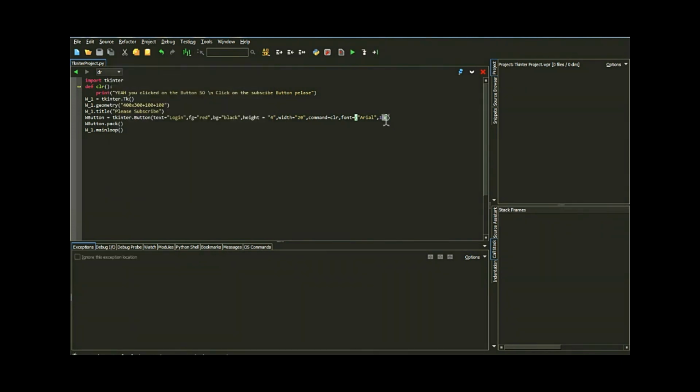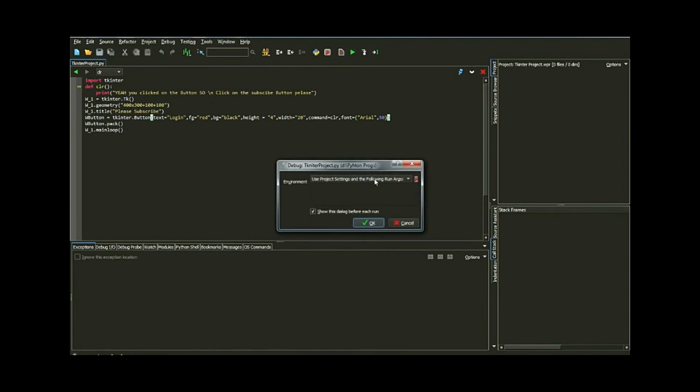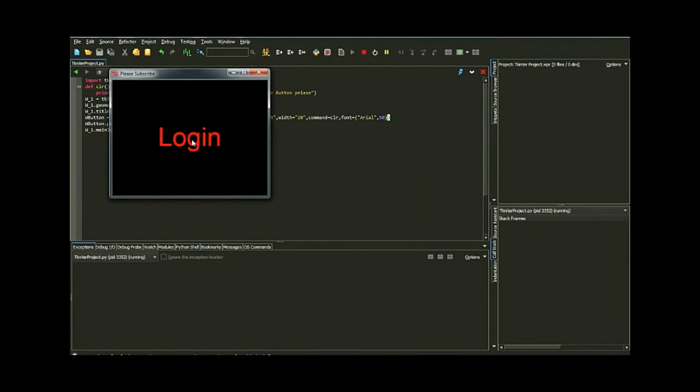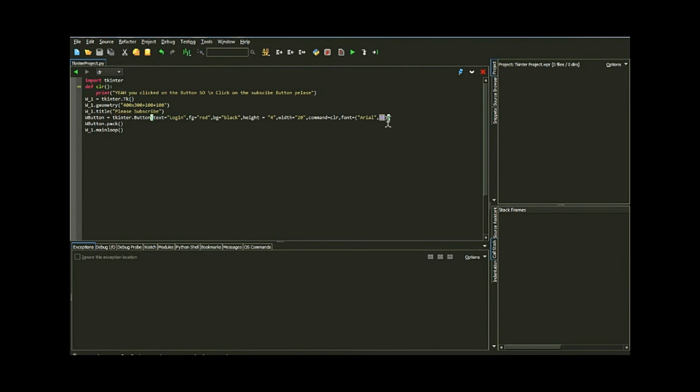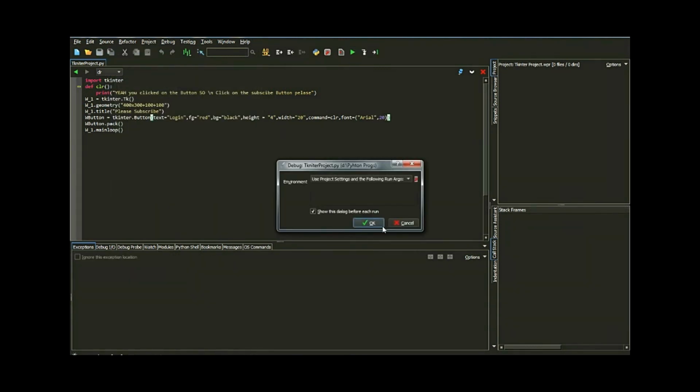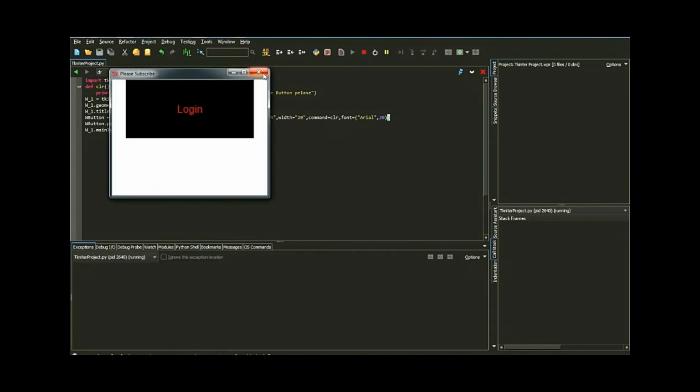So I can also change it to a noticeable dimension like 50 or something, and let's run it. You can see it's now a little bit big, so let's get it back to 4 or something. Okay, let's try it again, and it's too small. Okay, 20 was great, so let's stick with that. Yeah, 20 is great.